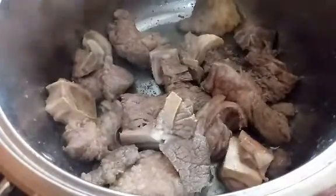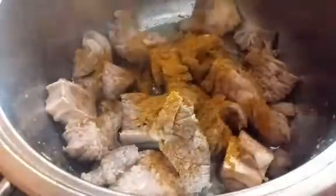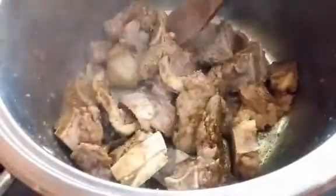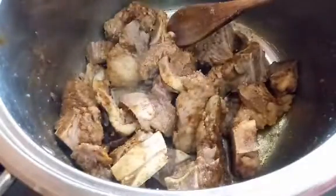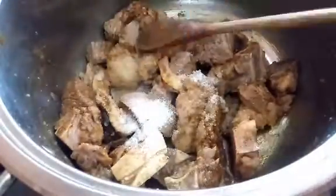Once your beef starts to brown, you can turn down the heat from high to medium, and then we start the fine parts. I added about 3 tablespoons of rajah. Rajah is one of my favorite ingredients to add to stews and gravies. So if it's not your thing, you can add as little of a rajah as you want, but I wouldn't recommend not adding it at all. And then we are going to add about 2 teaspoons of salt.